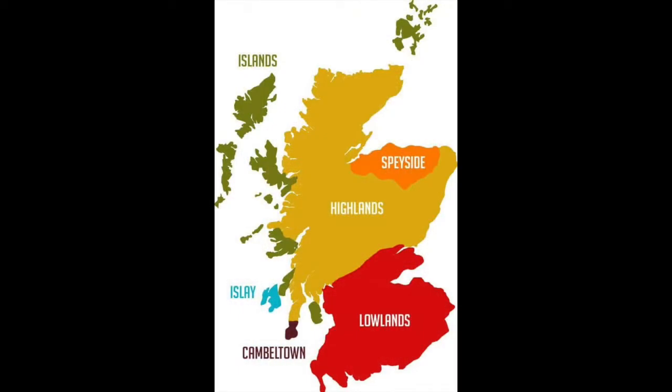Ben Romic Distillery is located in the Speyside region. A couple of interesting things: this is their older label design — in 2020 they changed to a new look. The Ben Romic distillery is unique in that it is owned by an independent Scotch whiskey bottler, Gordon and MacPhail, who are in charge of this distillery and reopened it back in 1998.